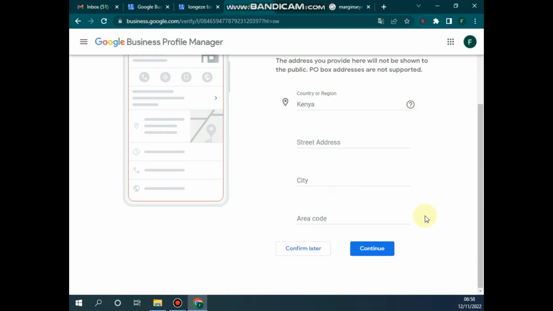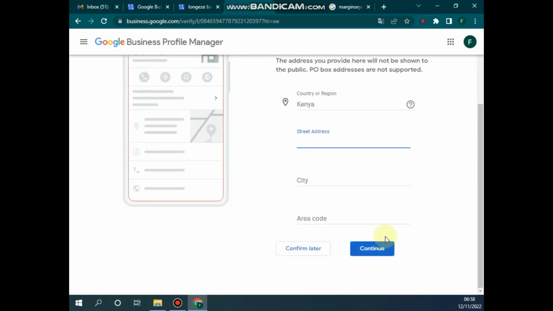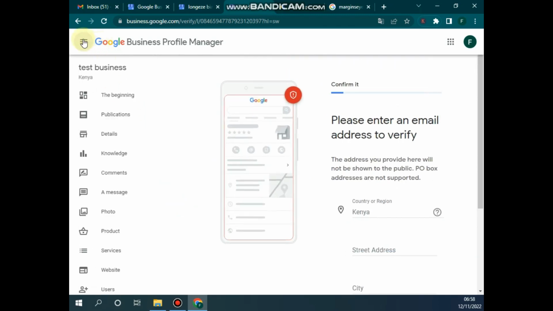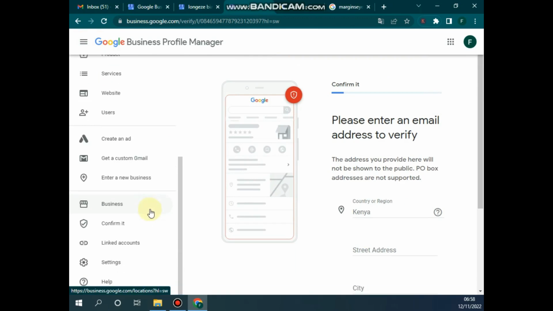I don't see the option for an email address, but I can add a street address, city and area code, then confirm. Now this will help you receive the code. Like I said before, it is sent through the post office. So once I've entered that, I'll tap on confirm. For now, I do not want to confirm that because it is a test website again.